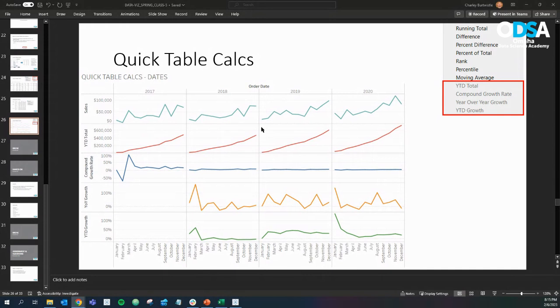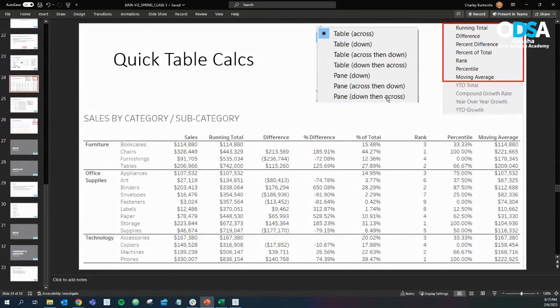Cool. These last four we cover are going to be a lot of the same types of calculations. And if you understand how those first 7 we went through work, these are going to be very, very similar. The only thing that's different, and why I wanted to break them out into 2 separate sections, is that by default, these are grayed out.